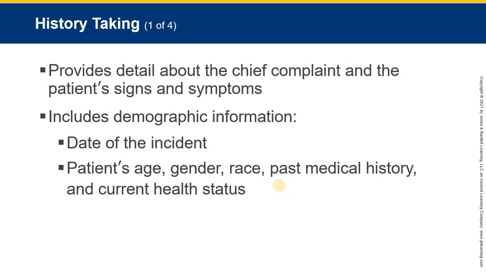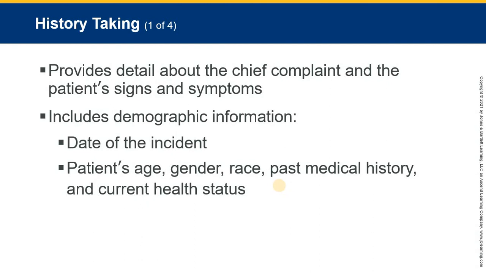All right, beginning the secondary assessment is going to be your history taking. So this basically provides details about whatever the patient's chief complaint is, why they called, what they say their problem really is, and the patient's signs and symptoms. So it's going to include their demographics. Okay, so when the incident actually happened, because some people call us after the incident, a day or maybe two after that. Their age, gender, race, their past pertinent medical history, and then their current health status.